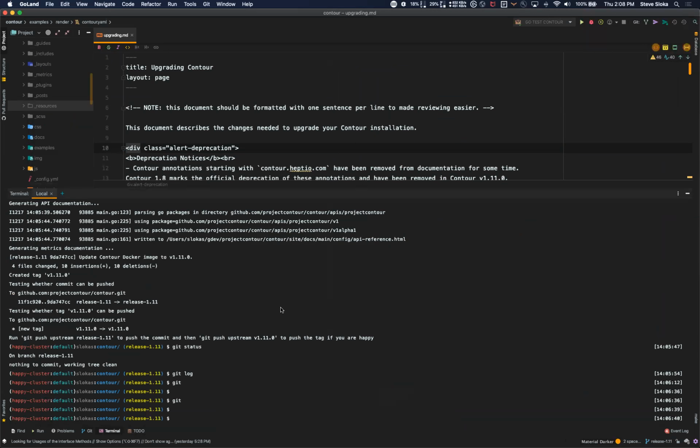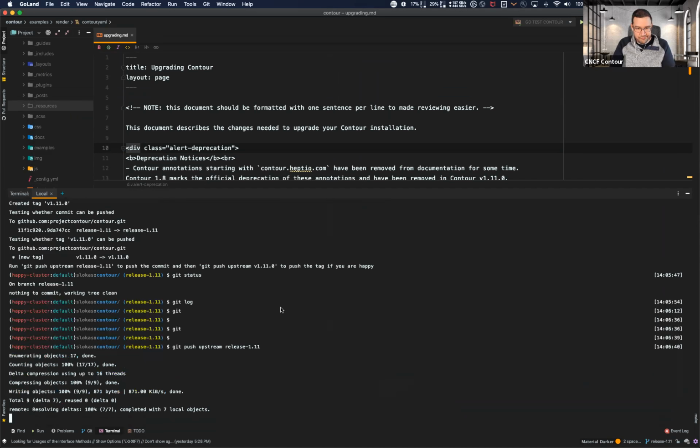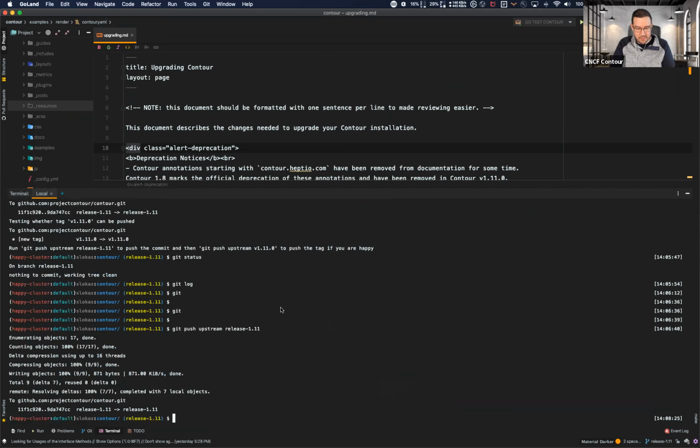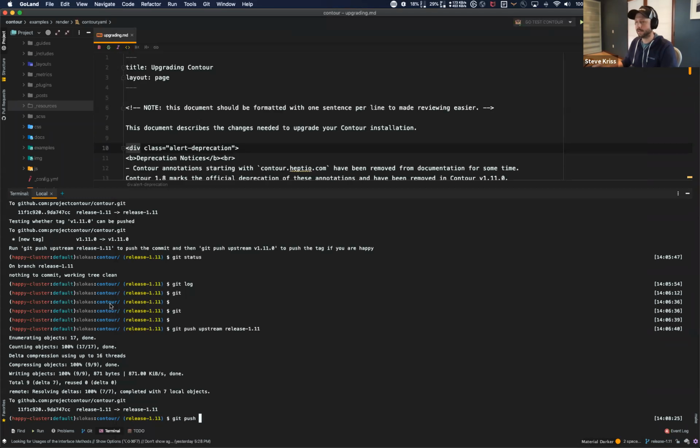All right. So I guess I'll push upstream the branch, right? And then we'll push the tag, right? Yeah, and this has git push --tags. I usually do git push upstream and then just the specific tag that I just created. I feel like that's safer.